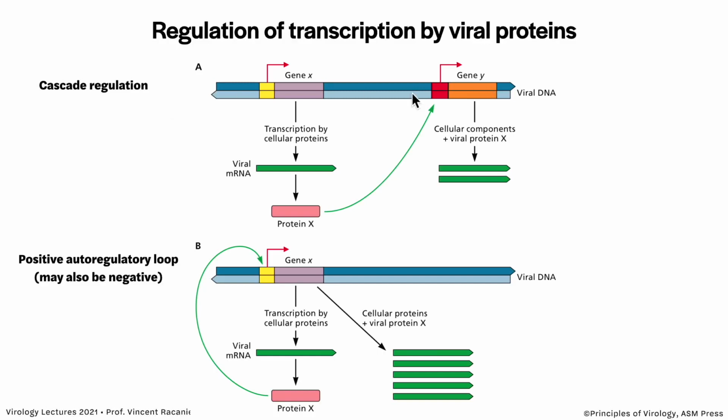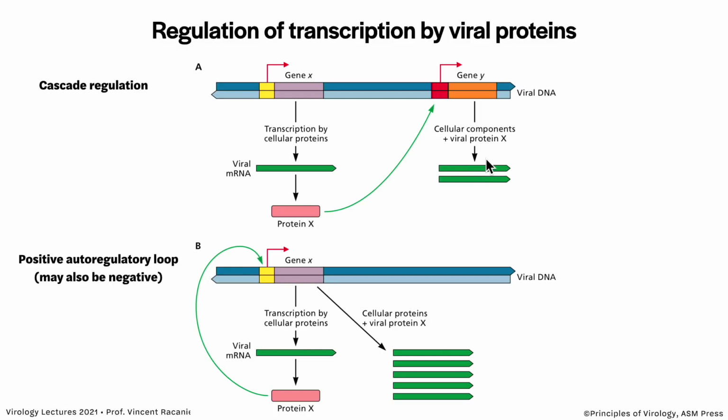So here we have a viral DNA, and there are two genes, X and Y, encoded, and they each have their own promoters. When this DNA gets in the nucleus, the first thing that happens, if it's ready to be transcribed, is you make an mRNA for gene X, and then you make protein X. And then protein X is required for transcription of gene Y. Gene Y is not transcribed until protein X is made. Once it's made, it obviously interacts some way at the promoter and allows transcription of gene Y, and then you get gene Y mRNA and protein made. So that's cascade, because you need X to make Y.